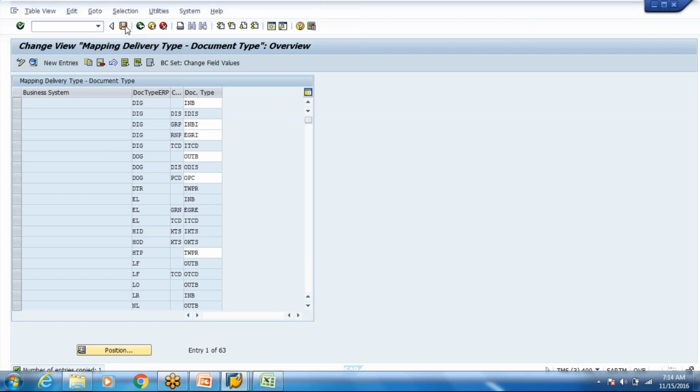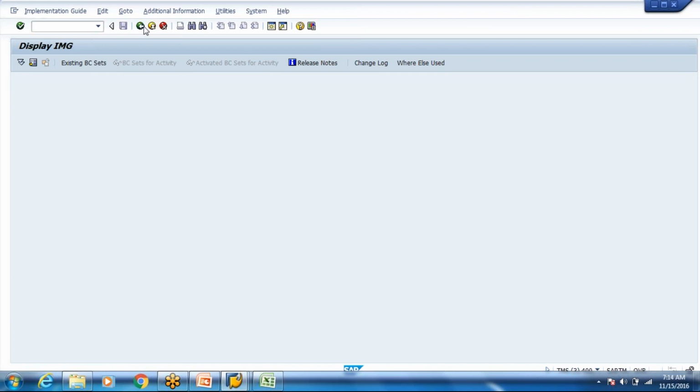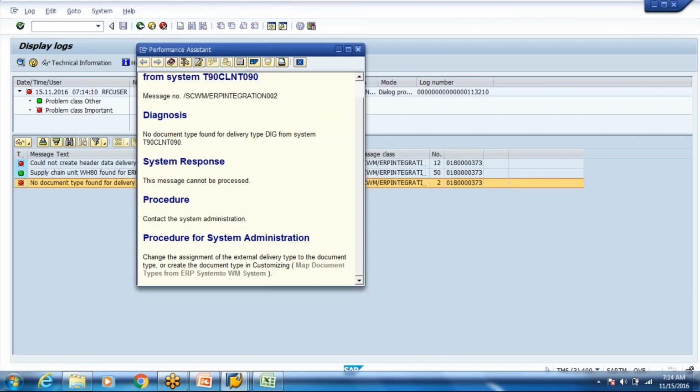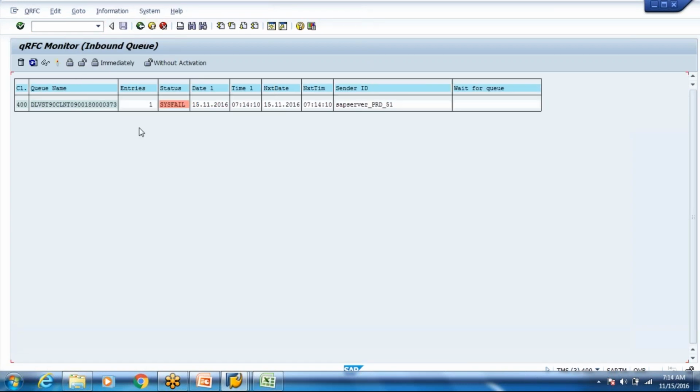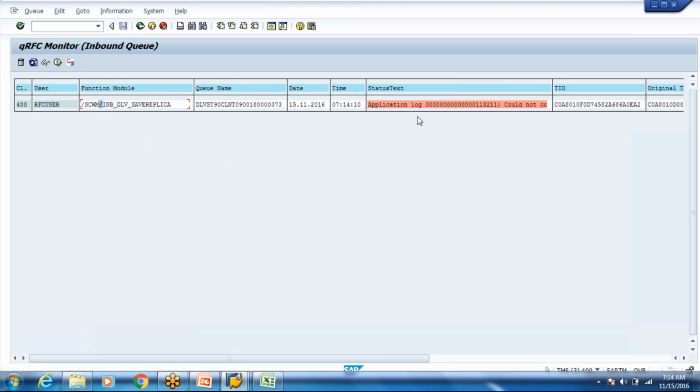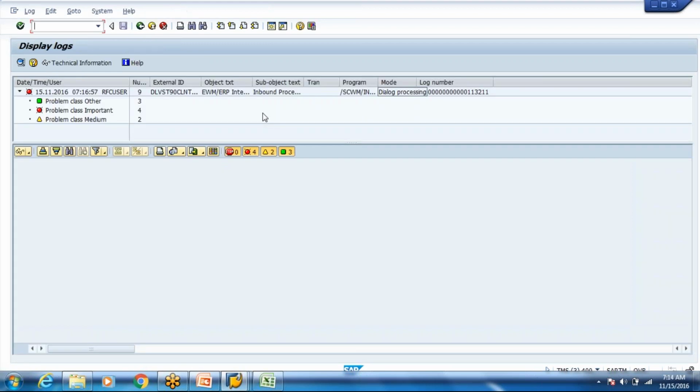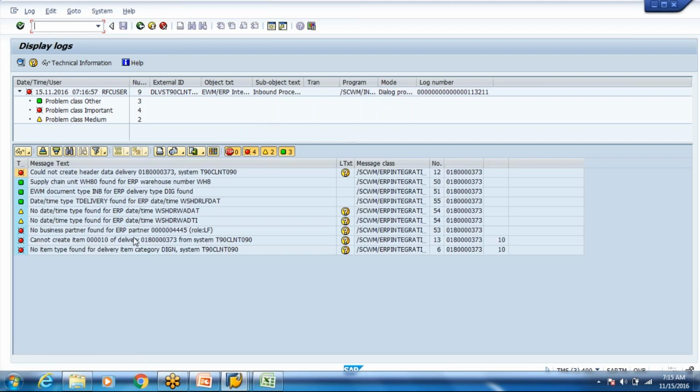Okay, okay. I'll then explain. Migo is your transaction for posting material documents. It's an inventory management transaction. So you go to Migo and select the movement type. Either we create a purchase order and receive the stock, or at the time of go live we don't have a purchase order, so we have to bring the stock which is already there in the legacy system into the new system.